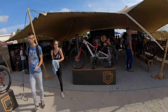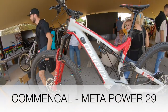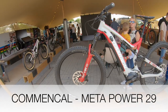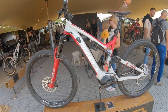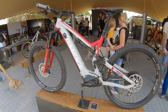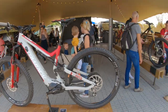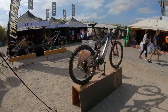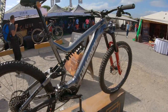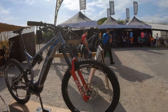Let's go over to the Meta Power 29er. Very similar bike, this is running 29ers front and back. Same motor, no coil shock. So this is gonna be your all day or your enduro, all mountain sort of bike. And the SX, this bad boy, this is gonna be shredding the mountains, shredding those trails, just rocking it out. I love it, really wanna try this bike.